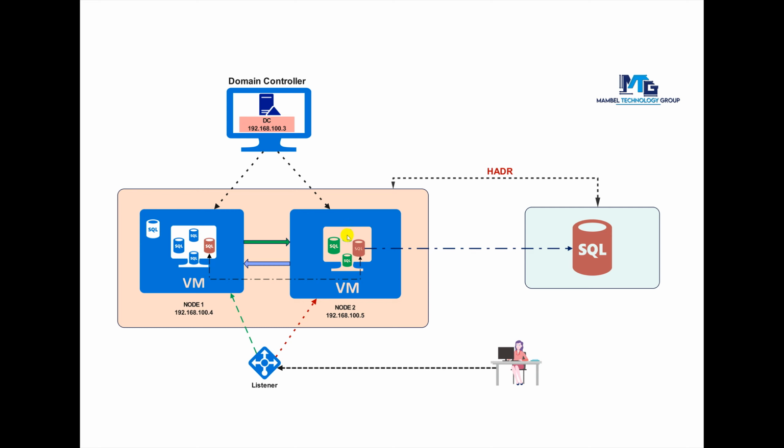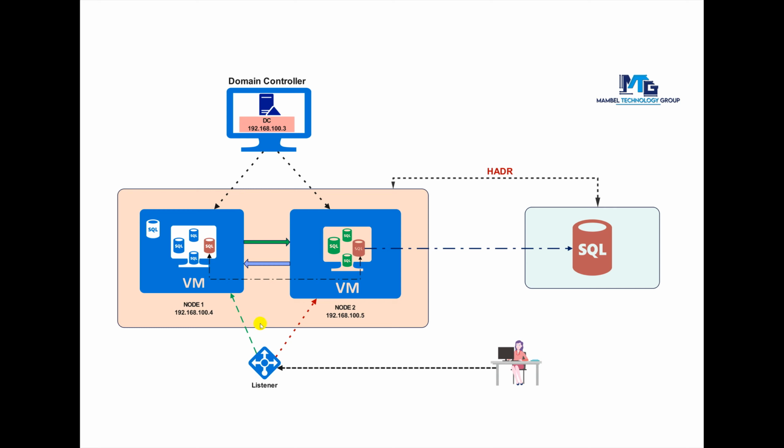And you will create the same job here. You don't have to disable them. So if you create your backup job here, you have to script out the backup job and recreate it here so that each should be synced with this primary replica, and each should be on your MSDB. So each of these instances will have two jobs. The first step will be to verify which node is the primary replica, and that is done through the listener.